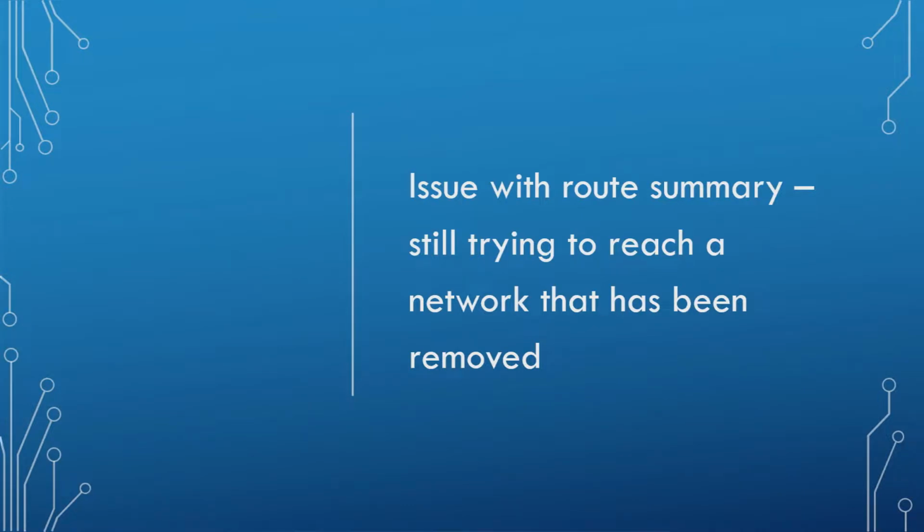Okay, so now, another little issue with route summarization is that if one of the networks inside of that summarization range is dropped, lost, or removed, then it's not necessarily going to be removed from the routing table because it's all within that summary address. And so devices are still going to continue to send traffic destined for that network even though it's no longer available. So it could result in some extra traffic going around your network even though you know that network no longer exists. So this is another one of those trade-offs that you need to consider, whether you want to implement that or not.